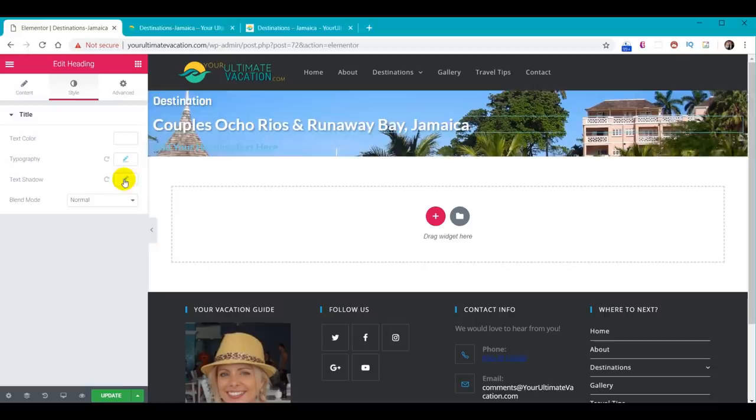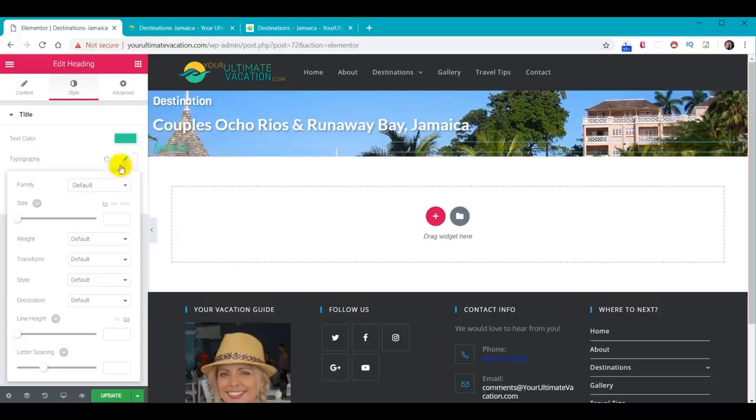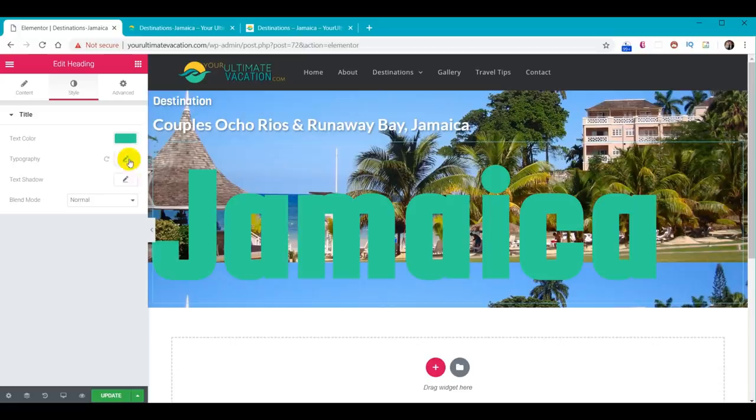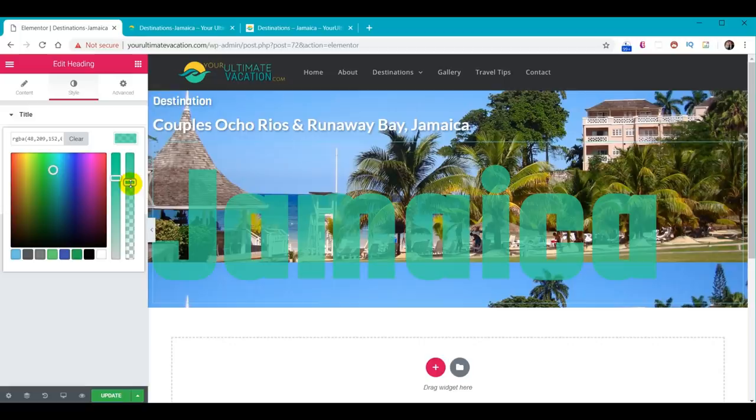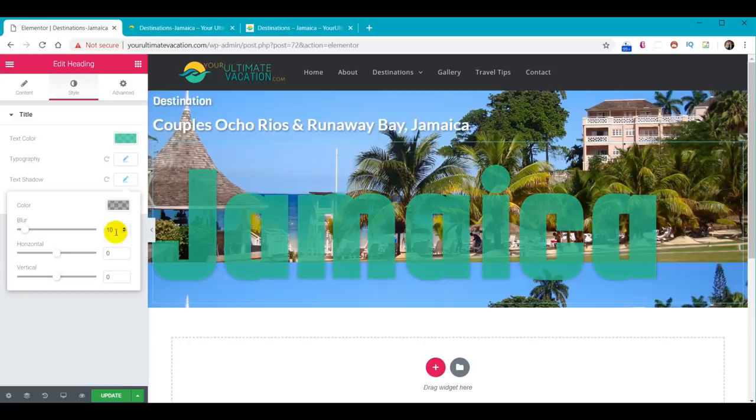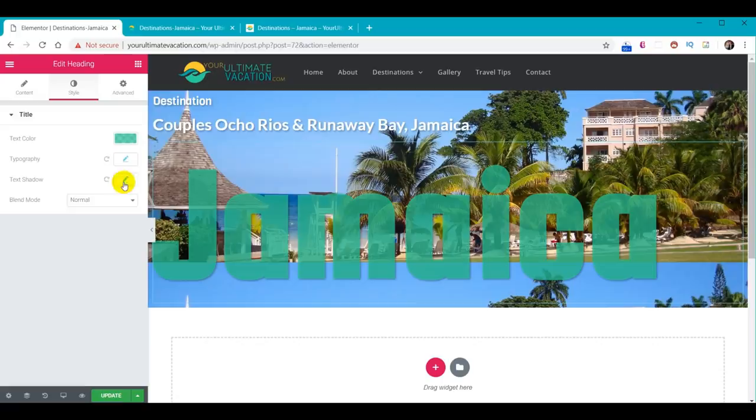Go to style. In this one, we're going to set the color to Bethany's green. We'll close that. Typography. We're going to pick another font that Bethany likes. Squatter 1. We'll make this really big, 330. Close that. Go back to the color. I wanted to make this a little bit transparent. Like that. And then we're going to go in the shadow, do the shadow the exact same way, 5, 2, 2. Close that. And now for the blend mode on this, we're going to do luminosity. It's fun to play with the different ones to see the kind of effects.